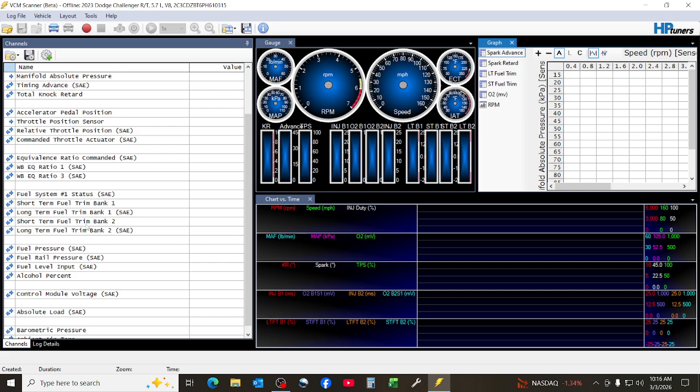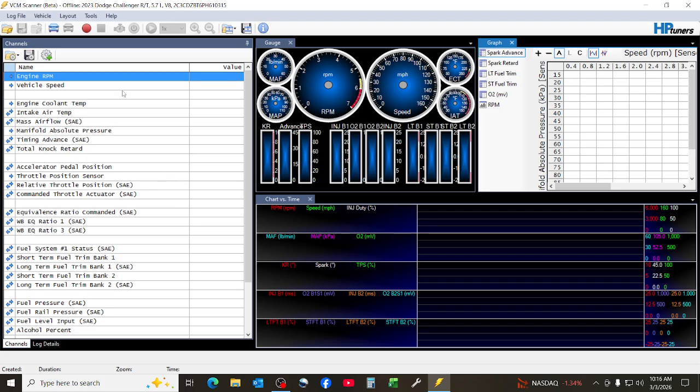You're getting one that's scalar, in other words, what's supposed to be coming from the PCM. And then you have these that are standardized. SAE means it's standardized, industry standard. And these other ones that don't have the SAE behind them mean that there's something that's interpreted. So do you want to mix standardized with interpreted? I don't think so. So how do we fix this issue?